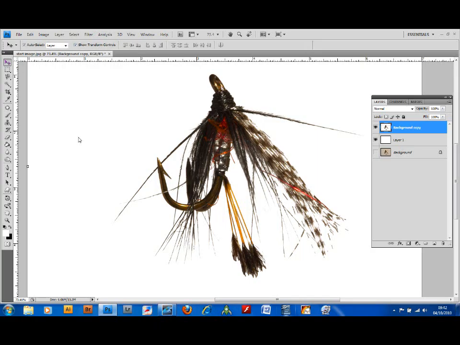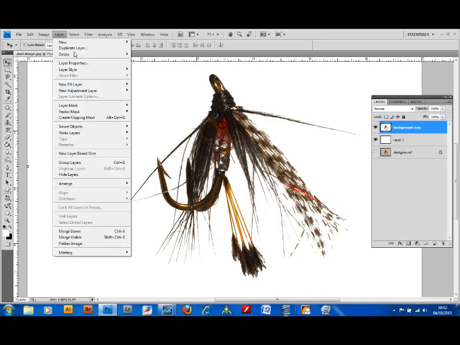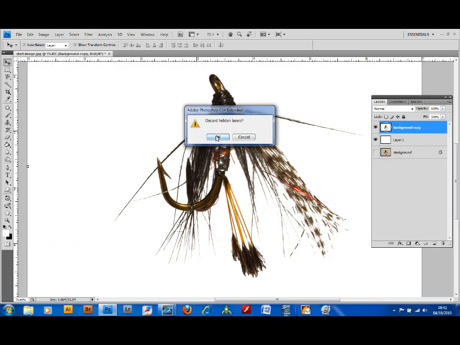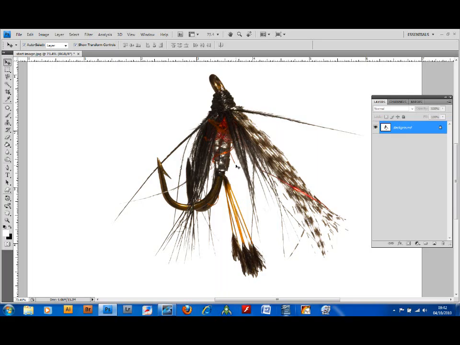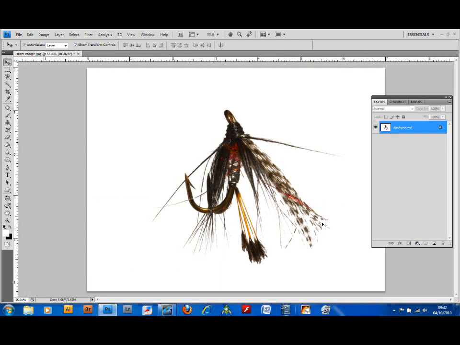The next thing I need to do, I'm going to flatten this image. Layers, Flatten. I wouldn't advise this. It's only for the trial. It's only to show you. Now I'm going to add some color and sharpening to the image. You may notice things are blown out down here at the bottom, but you can sort that out with the slider buttons. Again, this is only a quick rough tutorial just to show you basically.